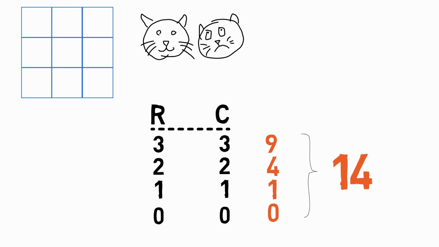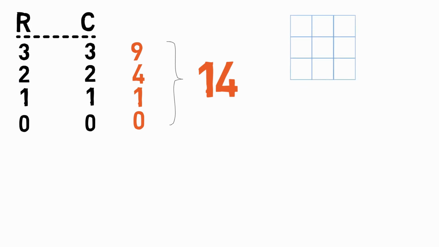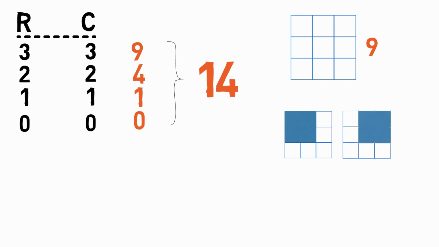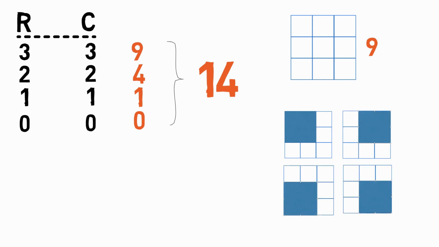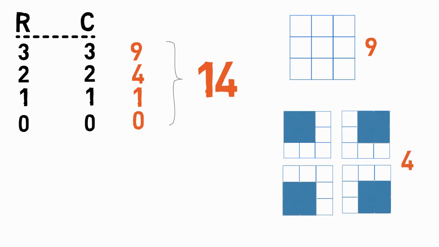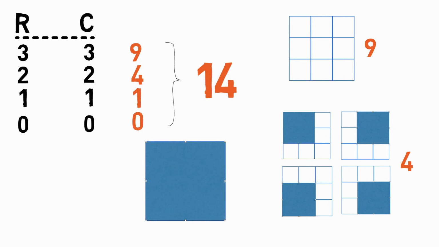So how does it work out? What exactly is going on? Let's try and figure this out. First we take the 3 by 3, which gives us 9. What does this represent? Well, look at this figure. It represents all the 9 squares. What about 2 by 2? That's 4. What does that represent? Well, it represents these figures. And finally, what does this 1 by 1 represent? It represents the overall figure.